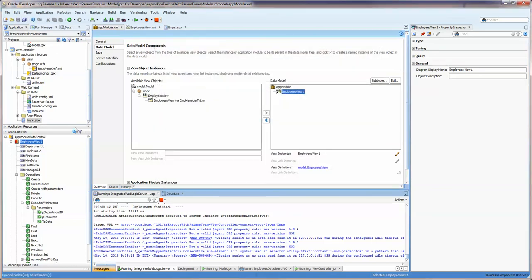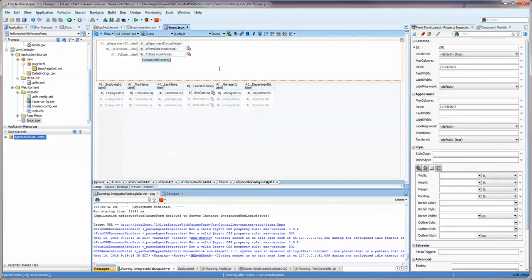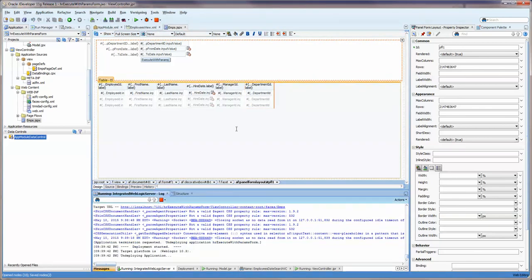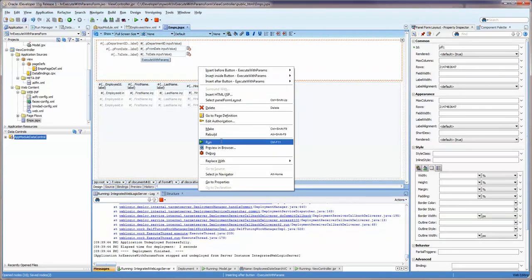We don't even have to refresh any of the things. I am going to refresh the data control just in case, because we did make a change to the model. But we can just undeploy that and rerun it, and it should be fine.